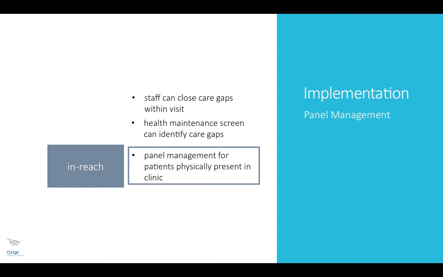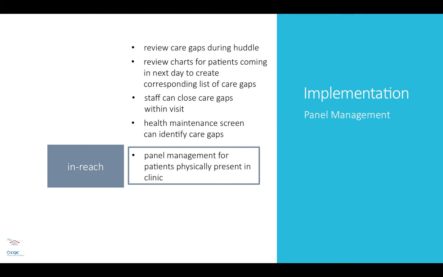When there is no health maintenance screen, MAs may review or scrub charts for the patients who are coming in the next day and make a list of care gaps for those patients. A brief meeting or huddle at the beginning of the day is a good chance for the clinician and medical assistant to make sure that they are on the same page about the care that is needed. Many practices that are new to panel management or have limited staffing find it easiest to start with inreach.